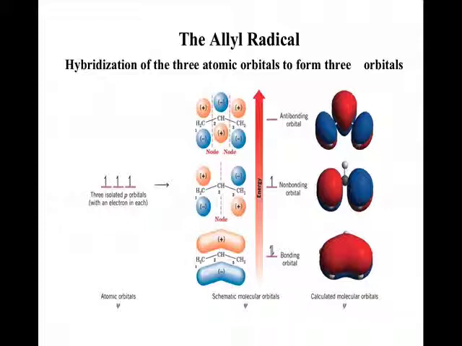So, if I gave you 3 p orbitals, one side blue, one side red, could you come up with those combinations? I want to see the heads go like this. Of course you could, right? Of course you can. How would you get psi 1? That's really just lining them up like this, right? And I don't have them all drawn to scale. That's psi 1. How would you get psi 2?